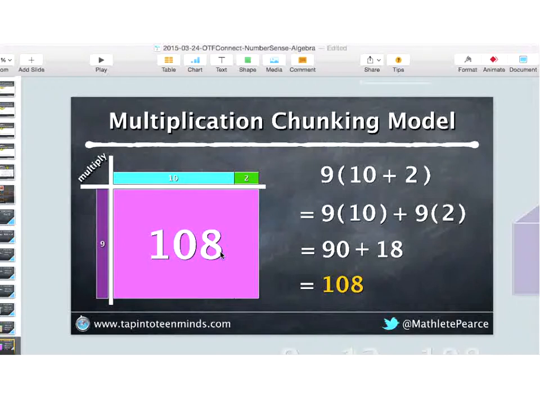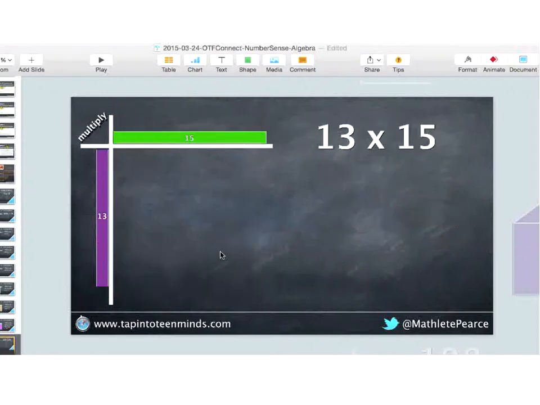Sometimes they're not sure exactly what I'm asking for at first, so we help them along with trying to clarify what we want them to do, get them thinking of the visual of the multiplication table that they may remember from elementary school when they were learning, and then we get them into another problem. So I'd like you guys to try this one as well. We've got 13 times 15. What would be some ways that you could chunk this down into more manageable numbers to work with? So give it a shot, and then we'll share it.